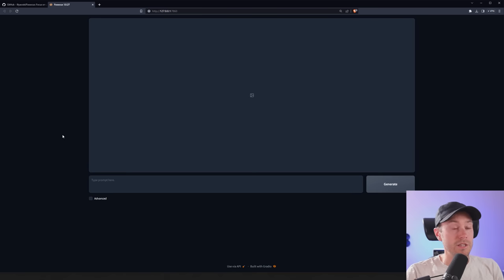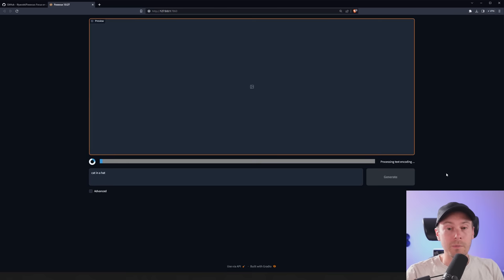After a while, you're going to see this. And this is Fooocus UI. And, well, as you can see, it's pretty simple. Now, there's a little advanced button here, but let's get to that in a second. First, we're just going to type in here, cat in a hat. And this is the first take, so let's see if I need to edit this or if we can use this. I think it's going to be fine.